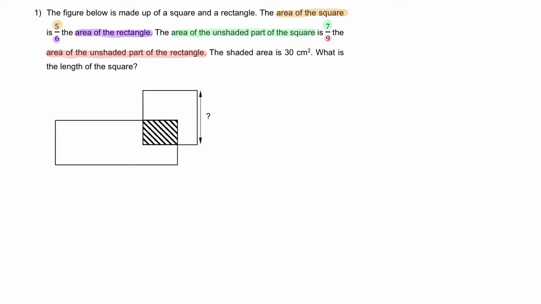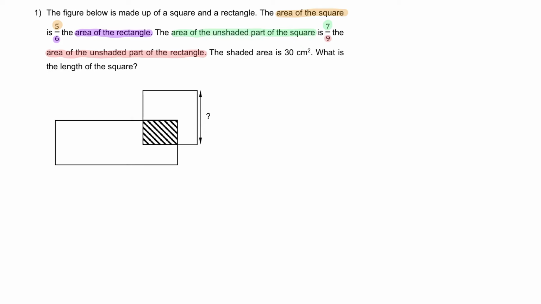After that, they mention, imagine they remove the shaded part from each of the shapes and then they compare the area. It is 7:9. You think about it. If the difference between them originally is 1 unit and you remove the same area, in this case the shaded area, from both shapes, then the difference between them should stay the same. Hence, isn't this a constant difference question? In the first case, the difference is 1, and in the second case, the difference is 2.